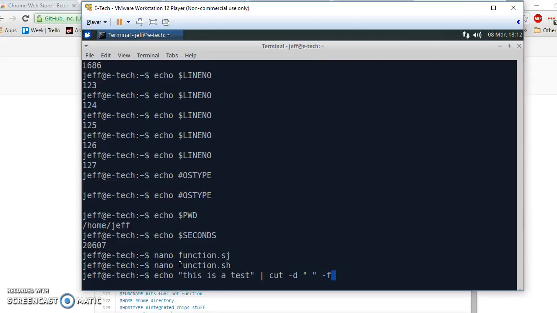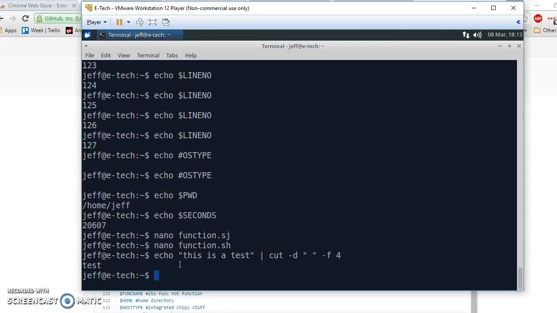F means the fields to display, for example the first four of them.